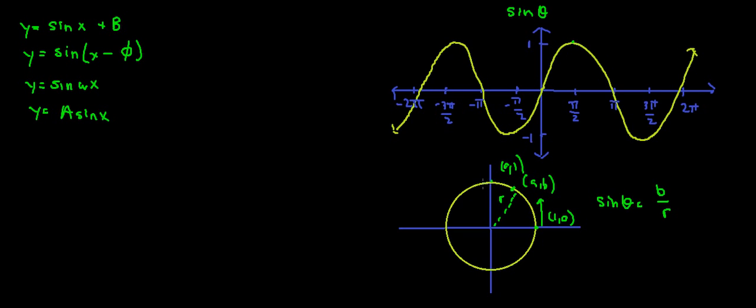And then as I begin coming down the other side of the circle, sine is still positive because the y values are still positive. But the y value will begin decreasing. The radius remains constant throughout this entire circle. Y begins decreasing all the way until it reaches 0. So it starts at 1 again, 0 at 180 degrees. It drops down to pi, which is 180 degrees.